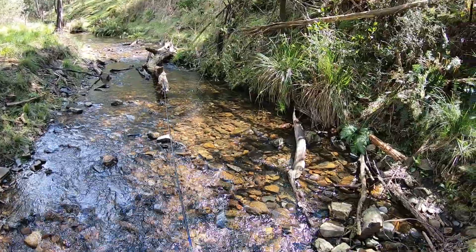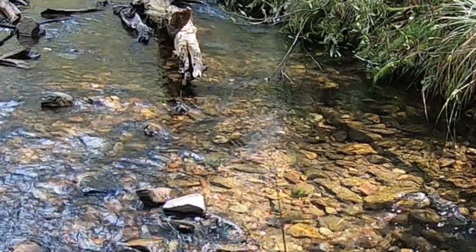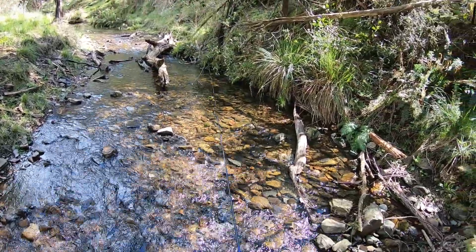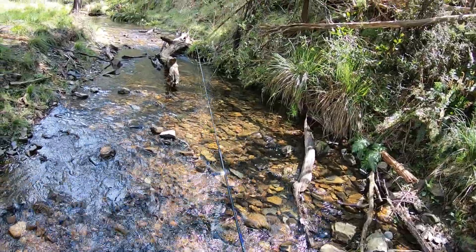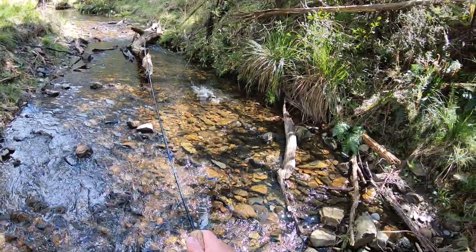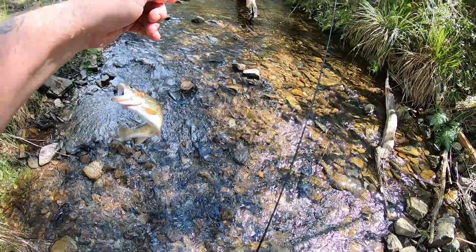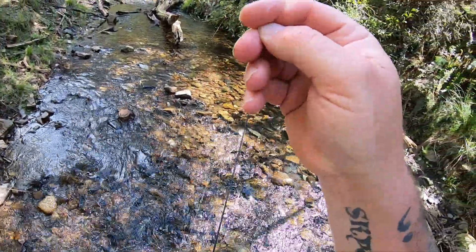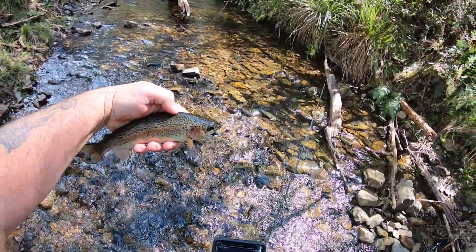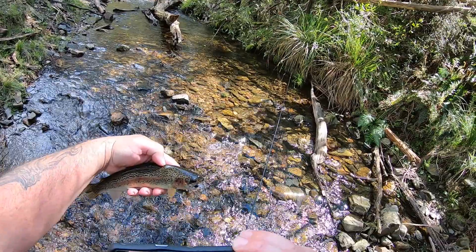Tight little spot — I've got a follow here, here he comes! Three fish in three holes — what a great sign. He never touched the lure but the water is super clear so he may have seen me. He's come back for another go — got him! Yes! Another lovely little rainbow, look at him wiggle. Didn't I just say these nymphs nearly always pin the trout on the top of the lip? He's hooked in the side of the lip — the survival rate for released fish is always really, really good.